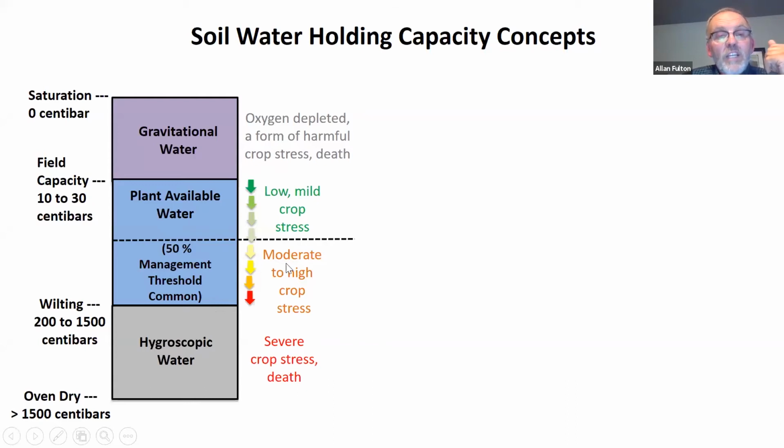I would say that this management threshold is a judgment call on your part. If you are concerned about losing deep moisture and running out of moisture, you may not want to go to a 50% management threshold. But if you're more concerned about over irrigating and oxygen depletion and effects of losing trees, you may be satisfied with a 50% management depletion. It depends a little bit on your management goals.